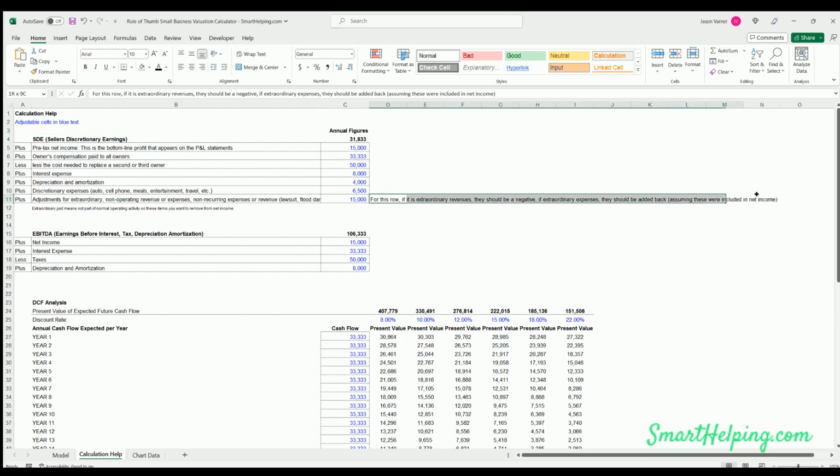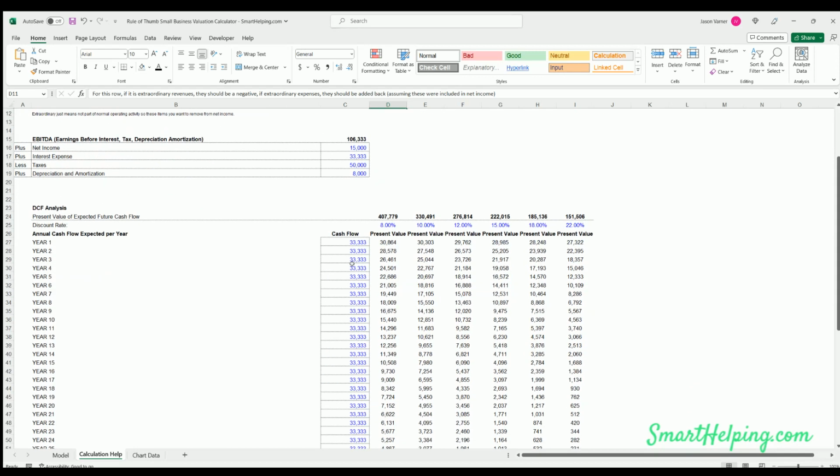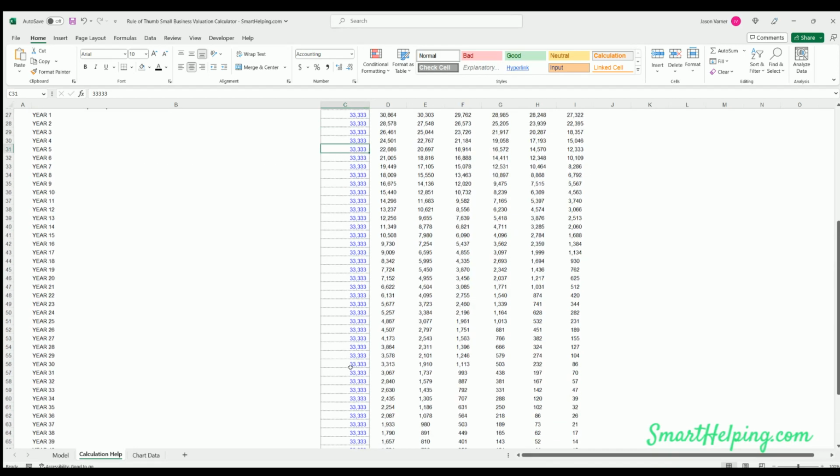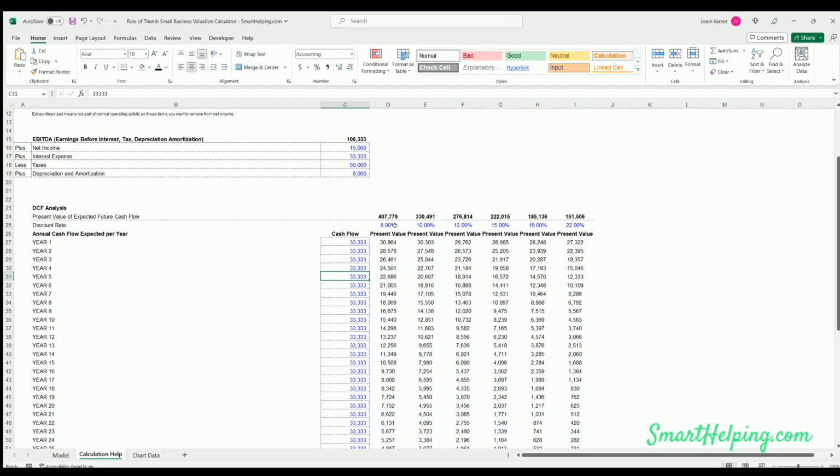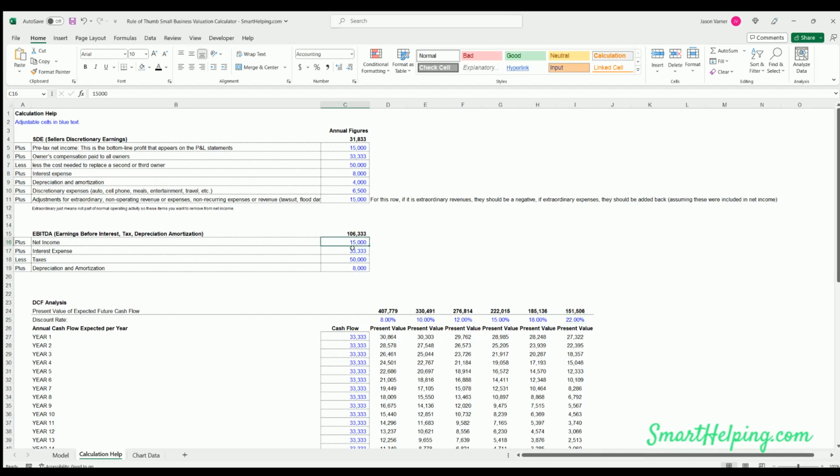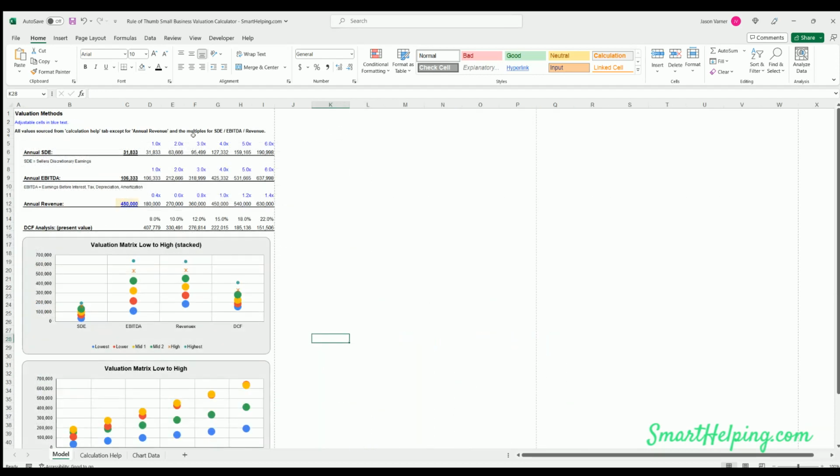See this row here. What you don't get is, with EBITDA, depending on what year you take, that might have some extraordinary stuff, and technically it's not zeroed out of EBITDA. So SDE is a really common one to use. For discounted cash flow here, you can put in your cash flows expected over 50 years, and then you're discounting them based on these discount rates entered. As you enter any of these blue text items, the model will update.